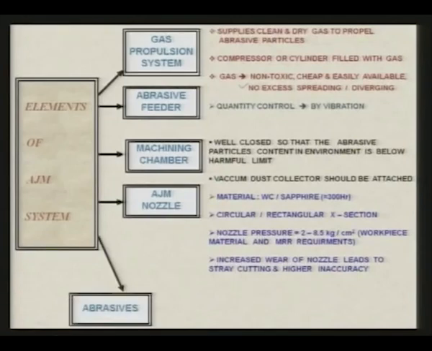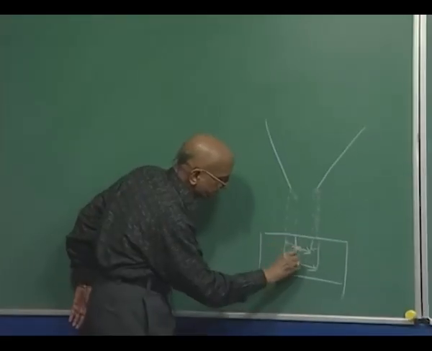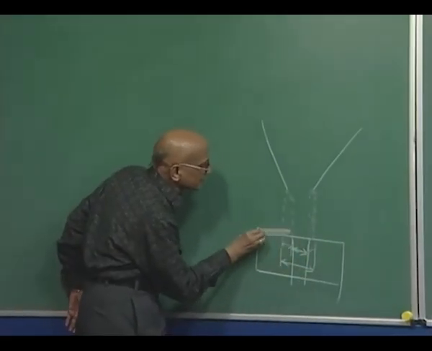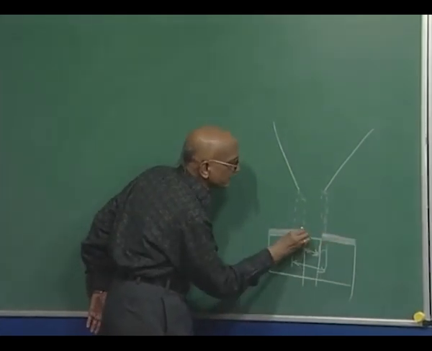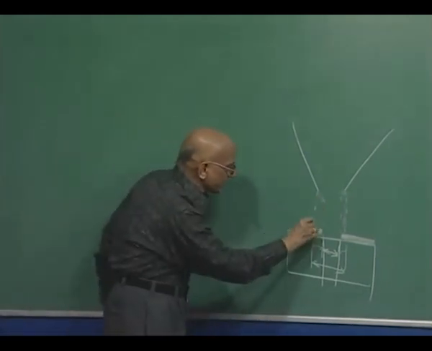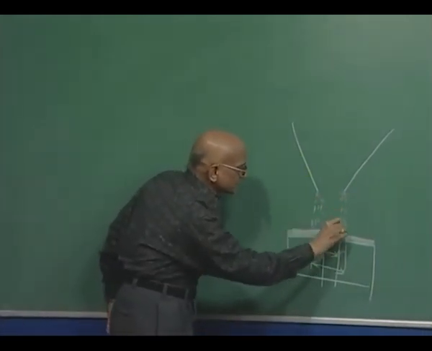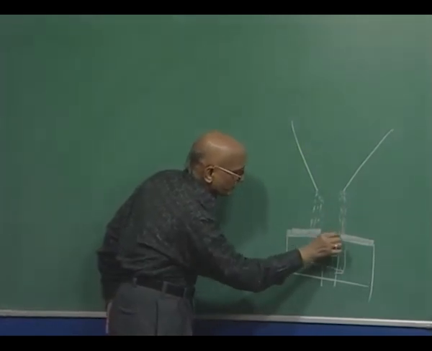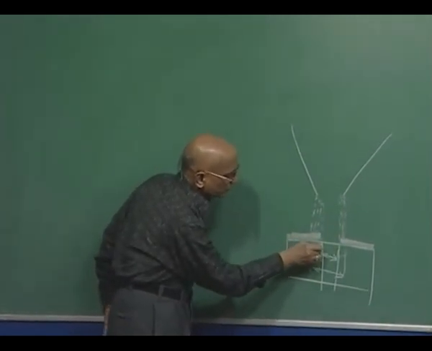Now, there are various types of abrasive particles which are used in the AJM process. Now, the question arises: how to control this stray cutting? One of the ways is you can control it with the help of masking the workpiece. I will just show you here. If you want the cutting only in this region, you can use the masking in this region, and this masking can be obtained with the help of light material, so that when these abrasive particles hit the mask, they will be removing the material from the mask, but they will not be removing the material from the workpiece over here.